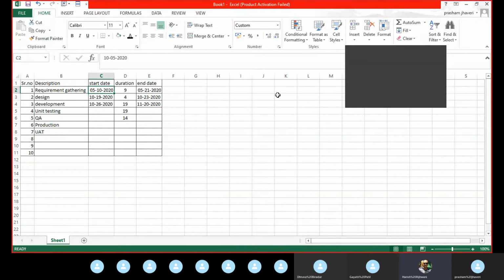Yeah. Click on format painter. Yeah. Now select ranges from E3 till E7, whatever it is, E3 to E7. E2, right? Yes, E2 to E7. Yes, yes, just click OK, it has not changed.